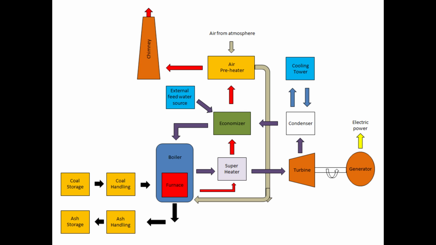3. Boiler. It converts the water into high-pressure steam. It contains the furnace inside or outside the boiler shell. The combustion of coal takes place in the furnace. 4. Air preheater. It is used to preheat the air before entering the boiler furnace. The preheating of air helps in the burning of fuel to a greater extent. It takes the heat from the burnt gases from the furnace to heat the air from the atmosphere.